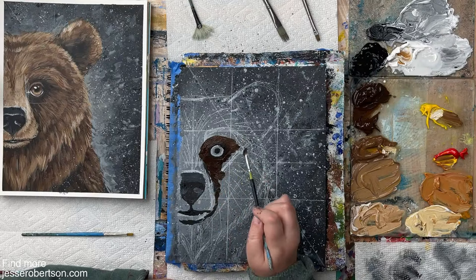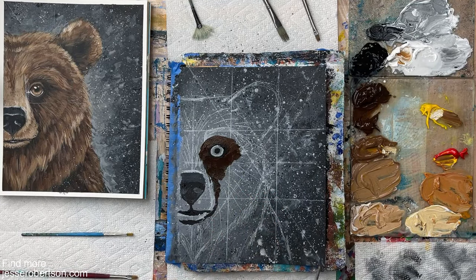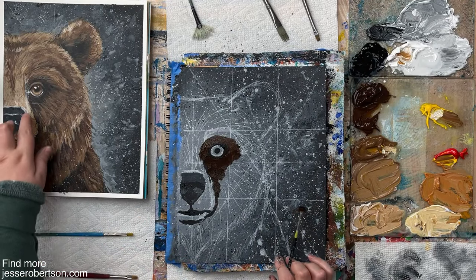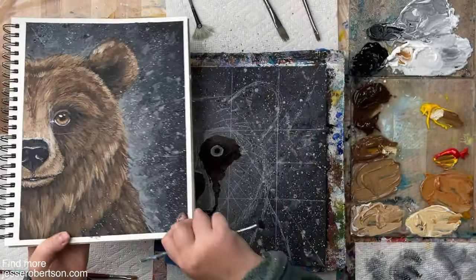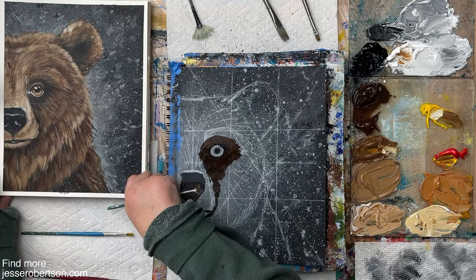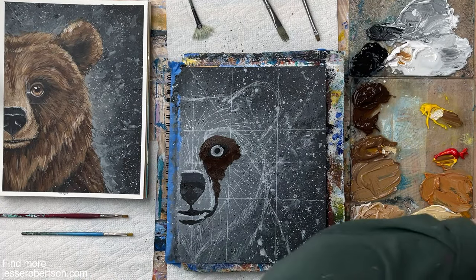So if you remember, if any of you out there have done the previous animals with me, you know that we really build this up in layers. Details don't get added to the end of a painting typically, unless you're painting in a style called alla prima, where you put each color on as you go. But painting in layers is typically how we're going to build up a painting, starting with the basic values. So first, we're going to create that framework of where the lights and darks are, and then we're going to use that to create texture on top. So this section here, for instance, is just the dark area with a medium brown layered over top of it. And once we have that base on, you'll see just how easy it is to create fur and to mimic textures. But first, we can't be shy about going through the underpainting phase. And the underpainting is again where we create that scaffolding or that layer of values from which we can build upon.